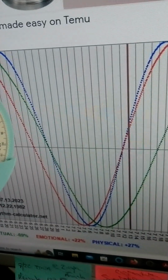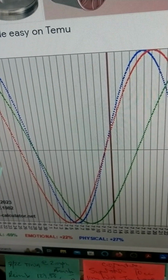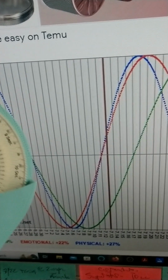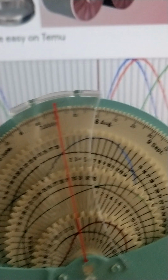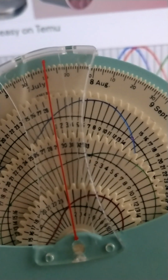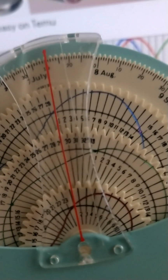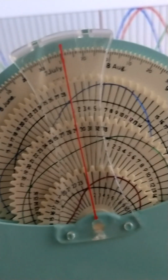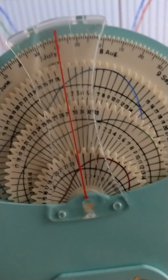Here's July 10th. You notice how the intellectual and the emotional are on the mid-bar. Now take a look at the analog and notice that for the 10th, how they're aligned to that mid-bar. The blue is aligned to the mid, and so is the red at the bottom aligned to the mid. And this is just another way of verifying our values, verifying our calculations are accurate.